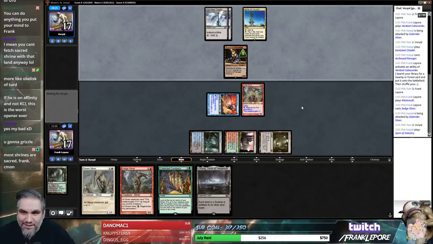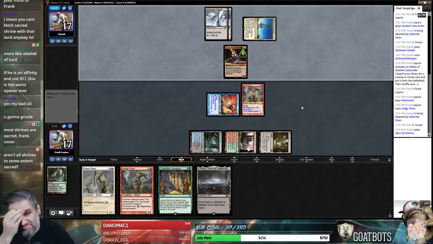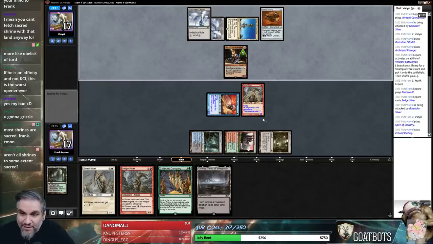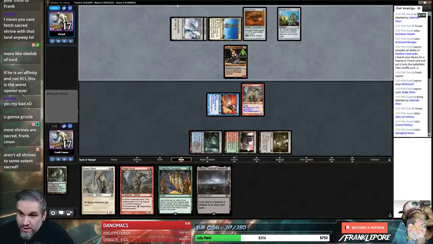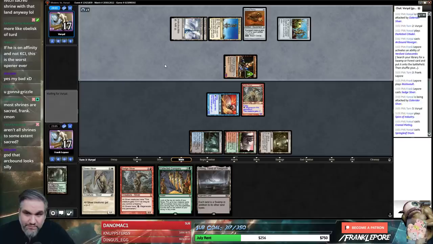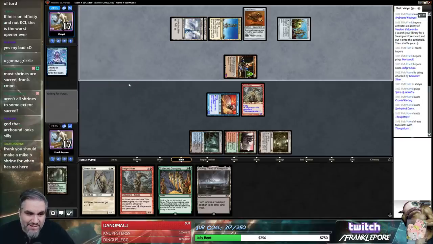Yeah, if they're on Affinity and they go Darksteel, Arcbound Ravager, it's like, what did you keep? What's in your hand? You got a bunch of Thoughtcasts in your hand? All right, great. Cranial Plating. I just block with Sedge Sliver. Just block with the 3-3. I mean, it's the only creature. You're tapped out. Okay. Oh, there was a Thoughtcast in their hand.